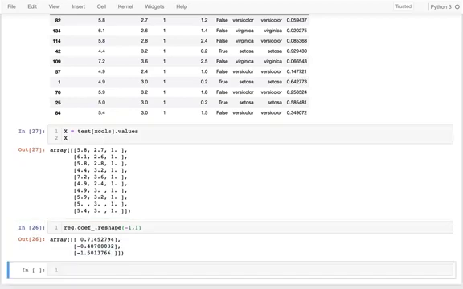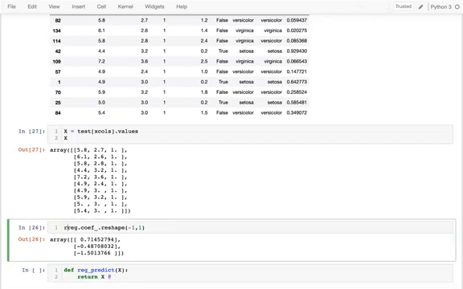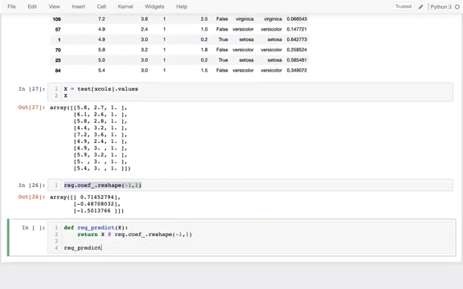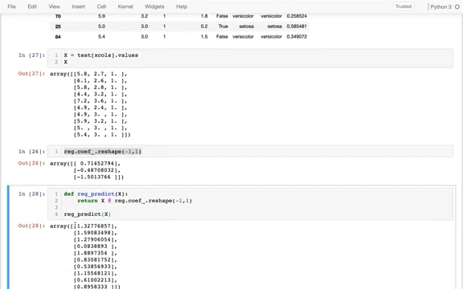So if I come down here, I can say define regression predict, and if I have some x values here, what I could do is I could return x dot basically these things, right? So I could say maybe I'll call this vector 1, or I'll call it coefficient. You know what, why not just put it here directly? I don't need a separate variable for that. And so I'm going to look at this regression predict, and I'm going to do it on my x data, and I get these predictions, 1.32, 1.59.